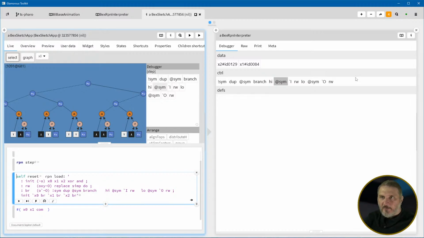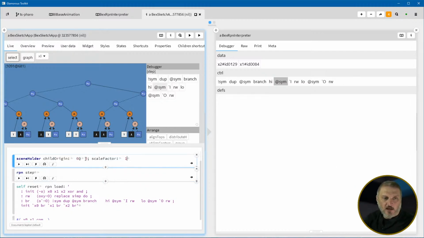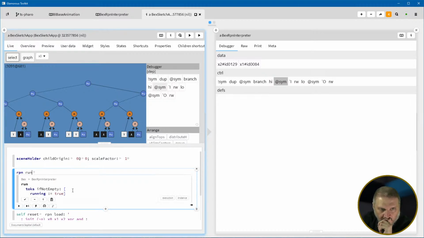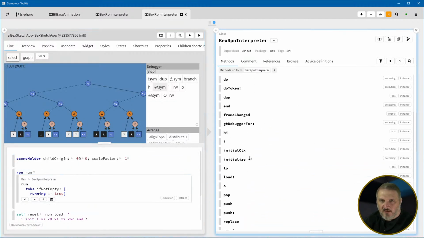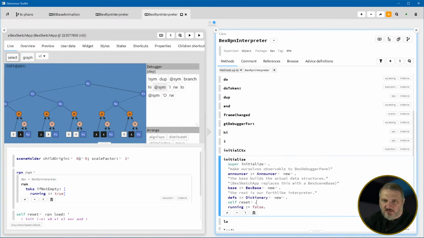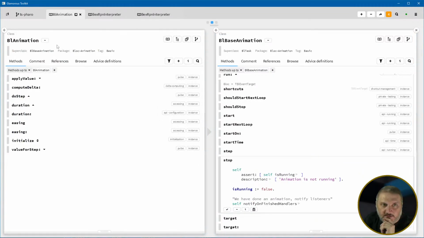The main thing that I wanted to do next is to run. I wanted to say run, and I think I actually implemented this so far, but I haven't done the important bit, which is to tell it to do something with the animation. My thought was that when you start this, and maybe I don't even need running as a flag, because I was looking at animations a little while ago, and animations are a concept in Block, this GUI framework for Smalltalk.